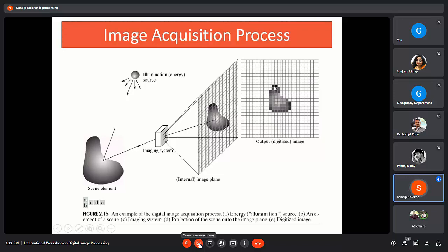So this is nothing but a number. The higher the number, the higher the brightness, and vice versa. That is, the lower the number, the more the grayscale turns towards dark. So this is like that.